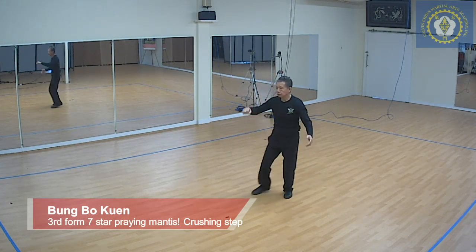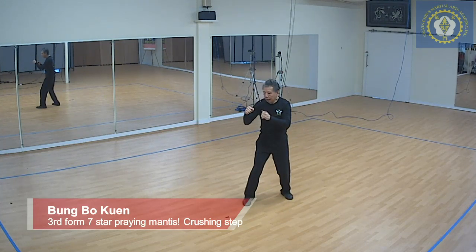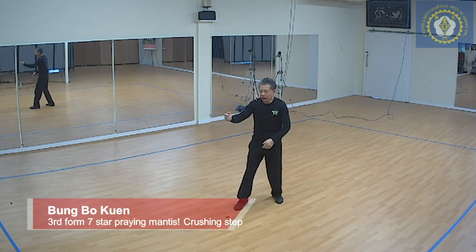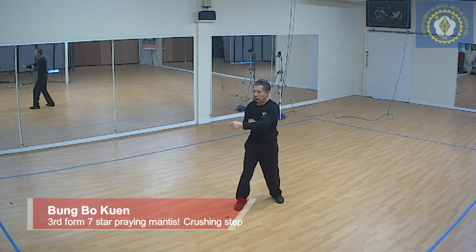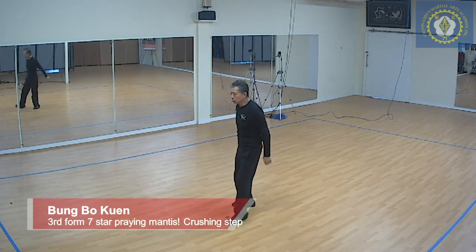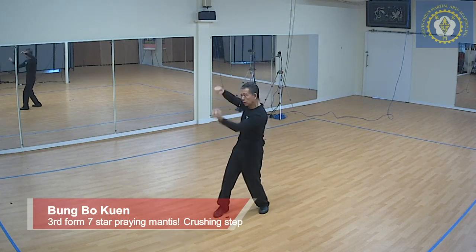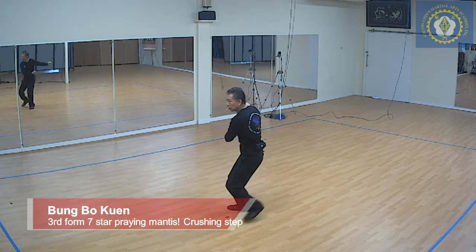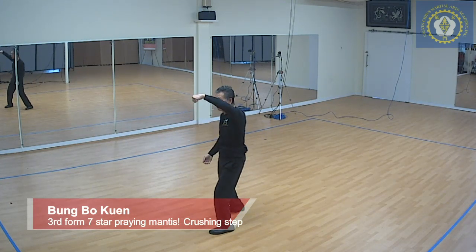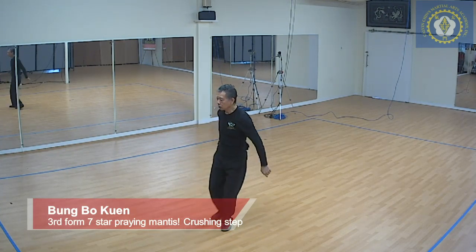uppercut. So we switch feet. Why would you switch feet? Because if I'm in this position and I'm too close to take a big step forward, but I want to use this hand as the uppercut, I have to switch and strike up. So when you switch, you want your hands to do this, but at the same time, you step up like this. So this hand is actually striking up, this hand is following up. Now from here, the most efficient thing is to do that.